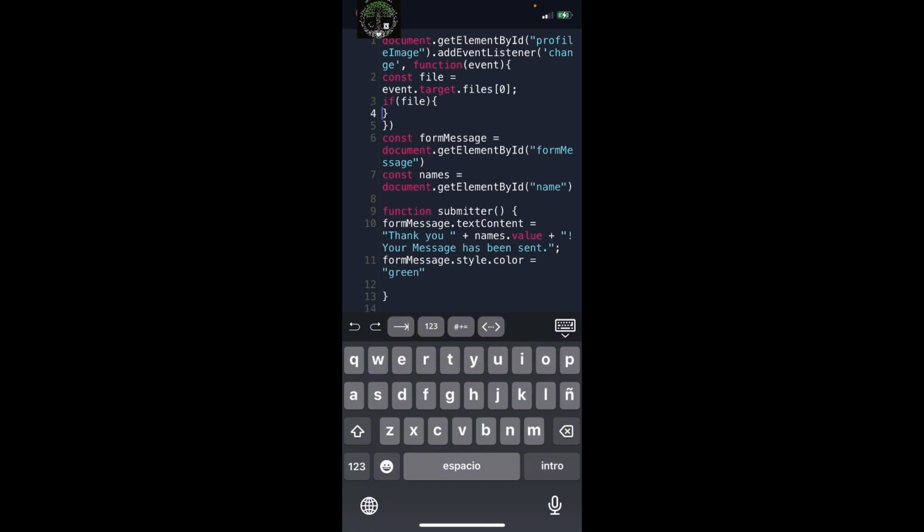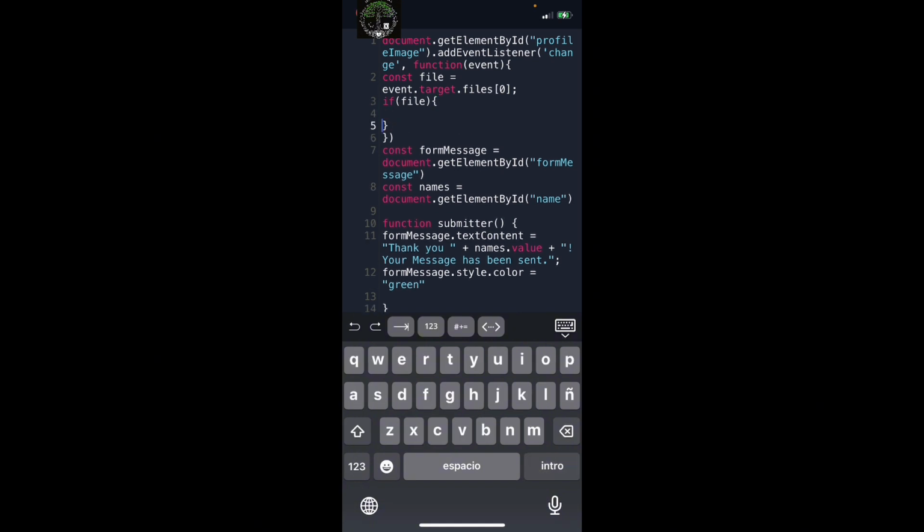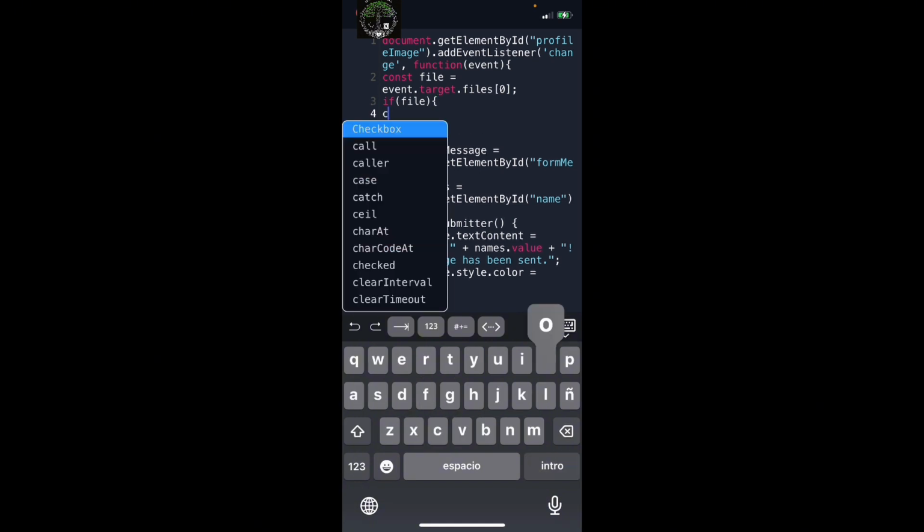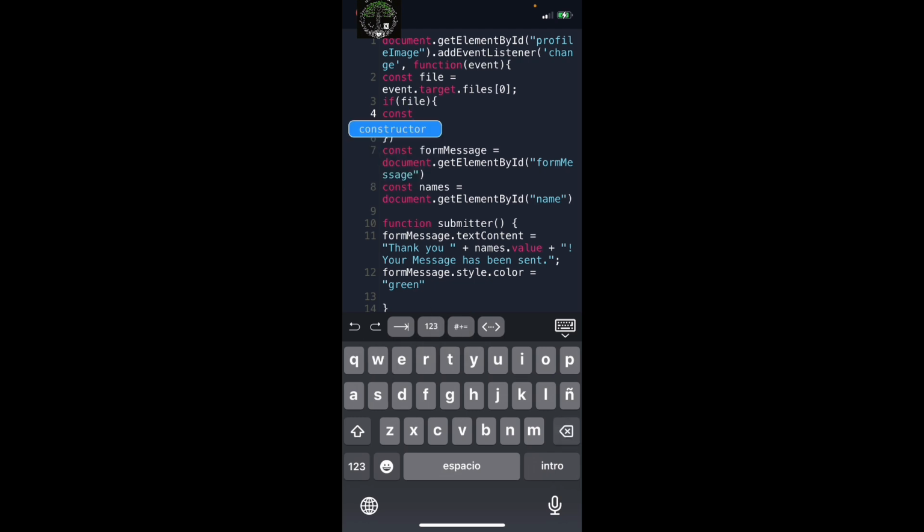If there is a file in it, then const reader equals to what? New FileReader. Remember, this one starts with a capital letter, okay? Reader equals to FileReader.